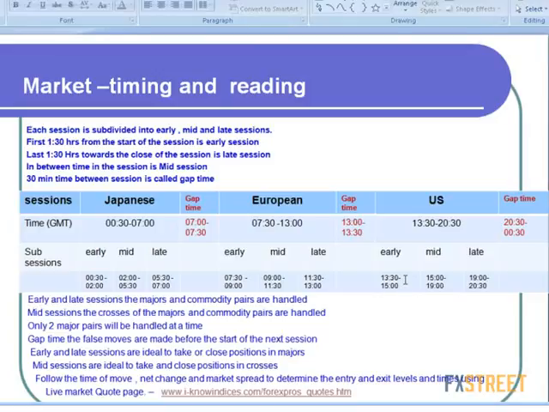So I'll come back by 14 GMT and explain to you and track the market up to 15 GMT, and explain how exactly they are making the moves during the early part of the European session and the early part of the US session, and how we are able to easily follow them when you follow the market timings.